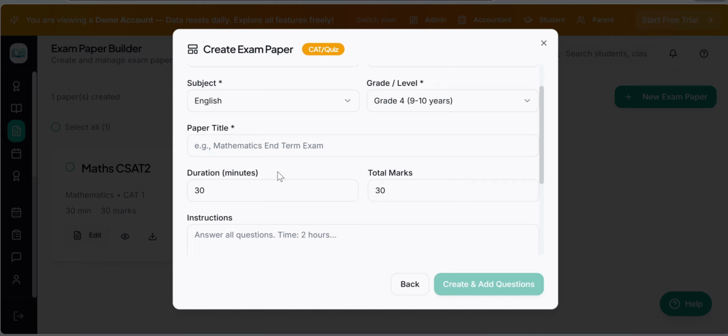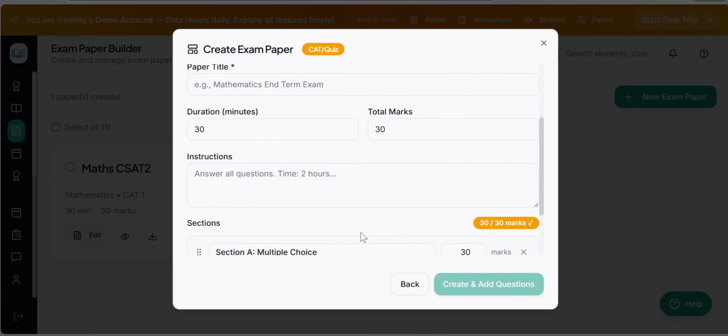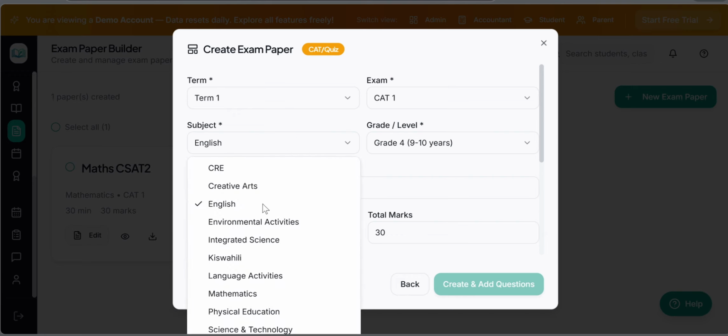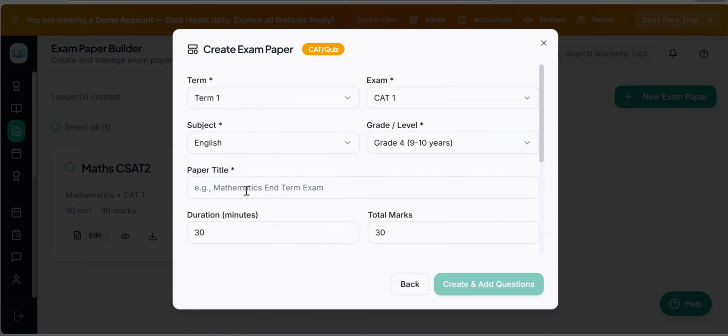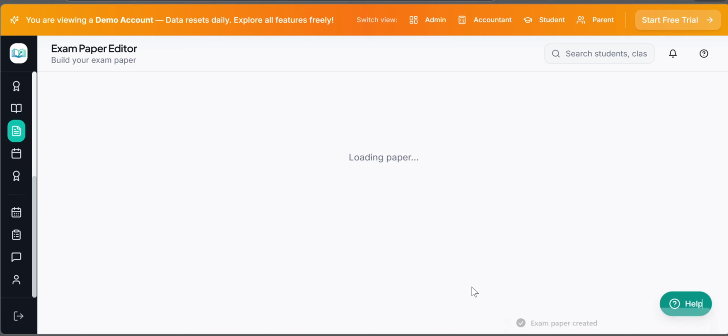So supposed to type here. Okay, this is a little bit of a problem there. So English CAT, and then we receive the exam.